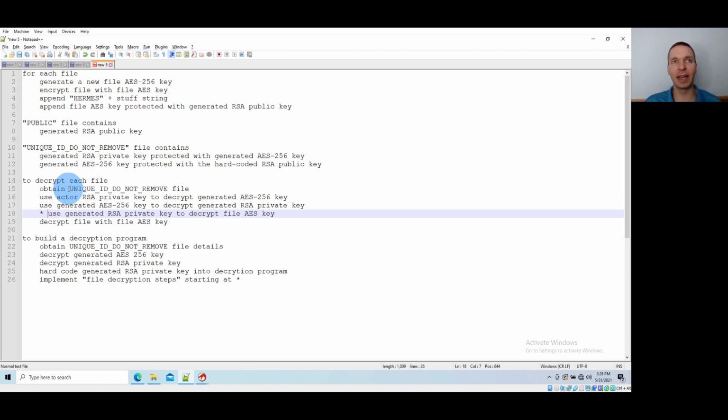So each host is going to have a different key pair, and so one decryption program won't work through multiple hosts. If instead of generating the RSA key pair per host, they had encrypted the file AES key with the hard-coded public key of the actor, that would mean every decryption program would have to have the actor's private key in there, and so a single decryption program would work for every host.